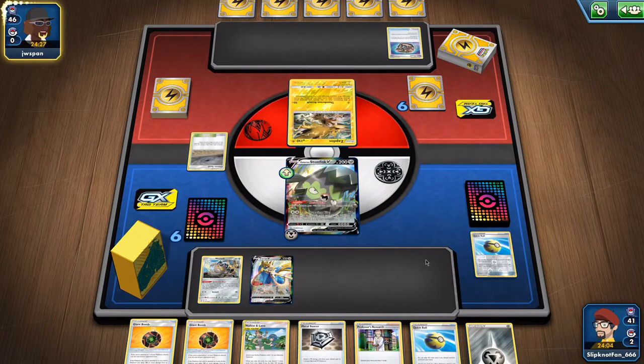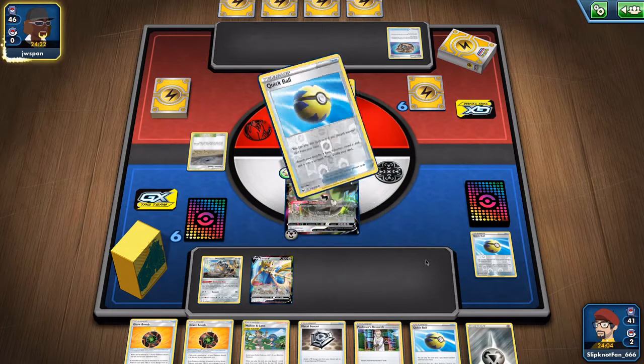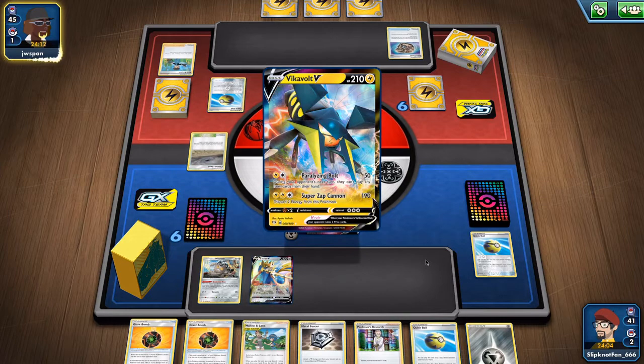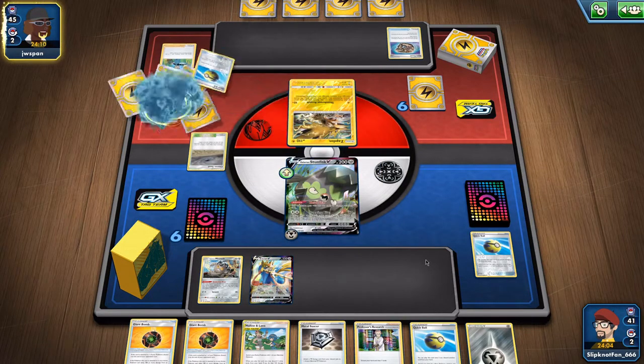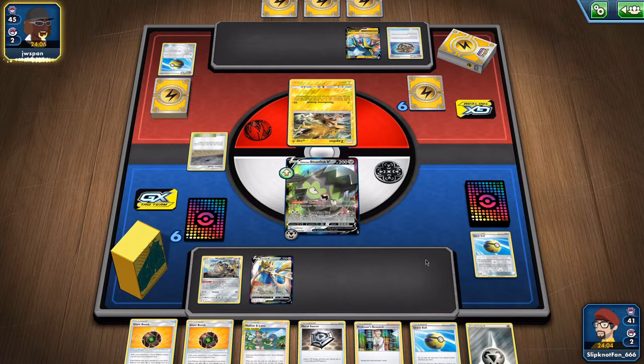Not a big deal. So he gets the fossil, rare fossil in play, uses a quick ball, and discards a bird keeper. Okay. And what will he get? He gets a Vikavolt V. Yeah, I forgot that card existed. I did pull off the Vikavolt V lately.